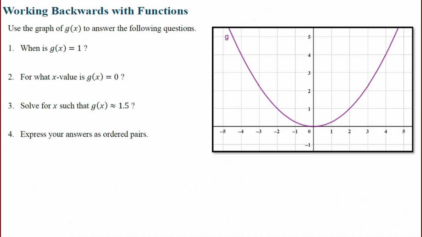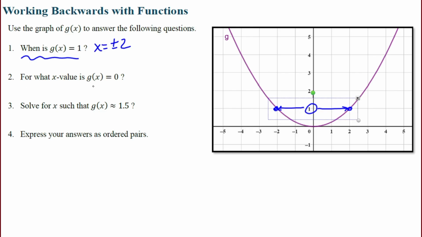So now we could also do this if we didn't have an equation representing the function, but instead we had a graph. Here we see we have the graph of g of x, and it's asking us, when is g of x equal to 1? So we go to the y-axis and we find 1, and we go left and right looking for what points or what x values will generate that 1. And we see that this is true for x equals -2 and for x equals +2. And we'll do this again for each of these.